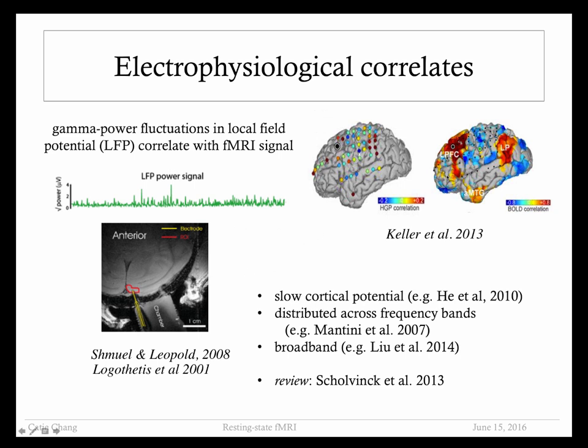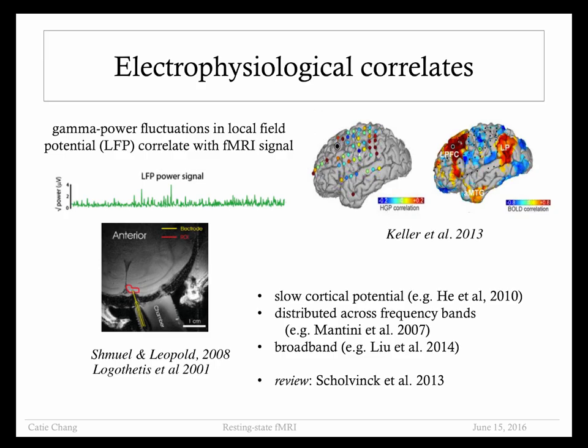And here, using ECOG data from patients who are about to have surgery, they found that if you look at basically a seed-based correlation analysis, but instead taking gamma power electrophysiology instead of the fMRI signal, you get a somewhat similar pattern of correlations as seen in that subject's fMRI data. So gamma power may indeed follow the same kind of functional organization, but there are also some examples that indicate correlates in other frequency bands.